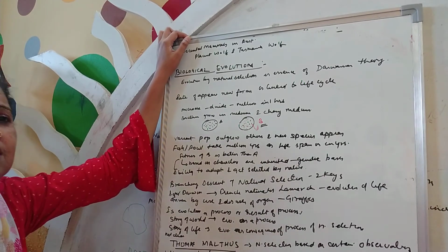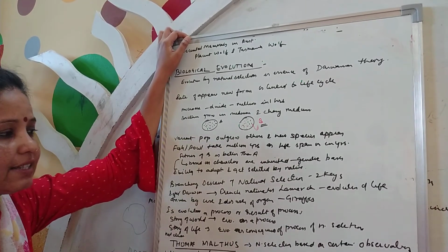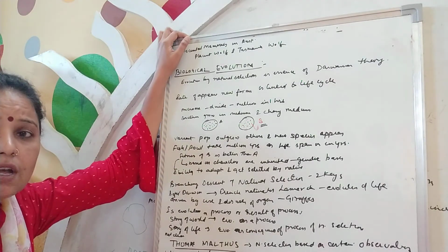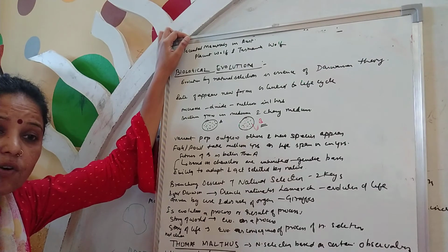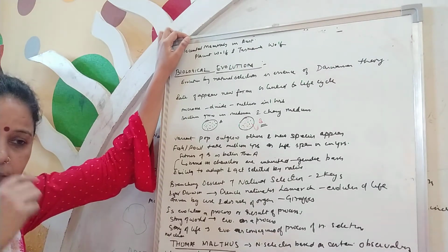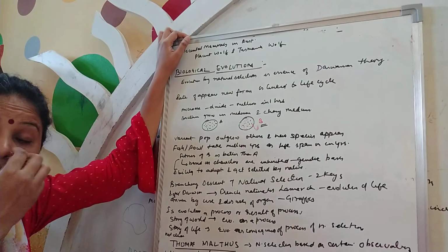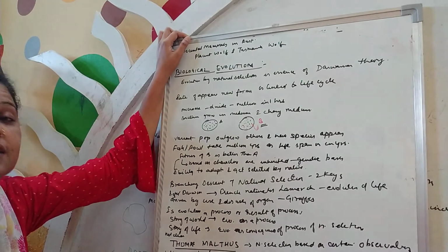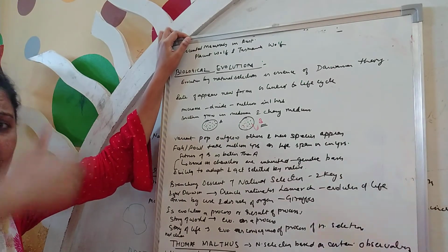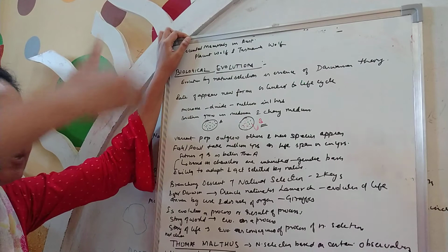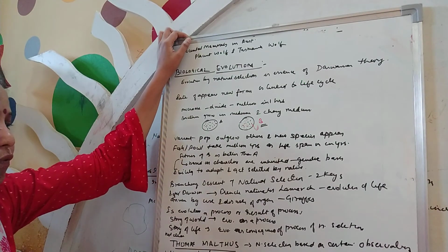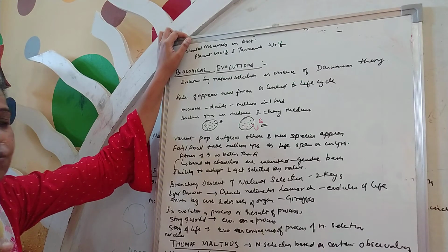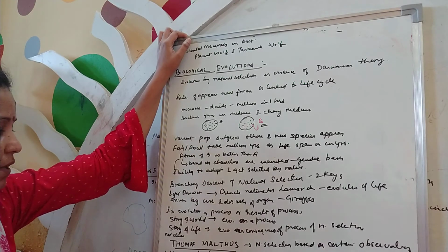In the olden days, the giraffe had a short neck, and he said that at that time it had a short neck because it could easily graze on grasses and medium-sized plants. But later on, when there was a shortage of food, it started stretching its neck, and due to this its neck became elongated. This was refuted because it has no factual basis; use and disuse of an organ does not drive evolution of life.